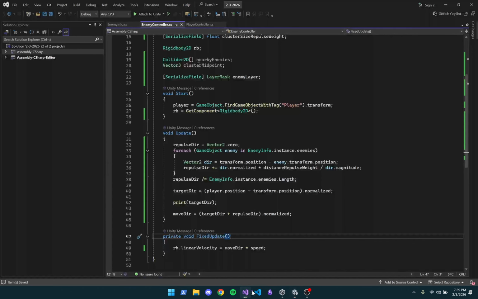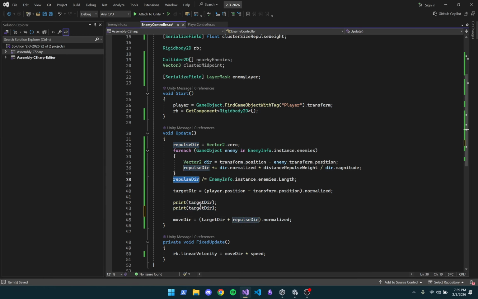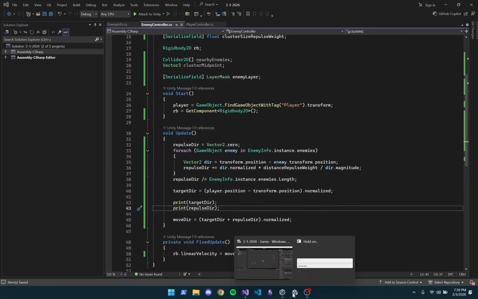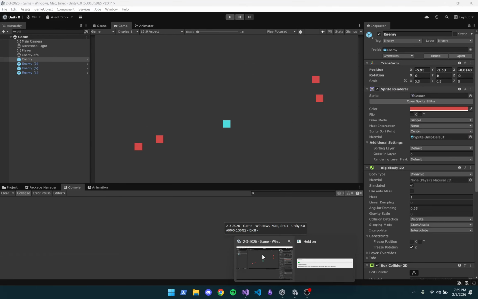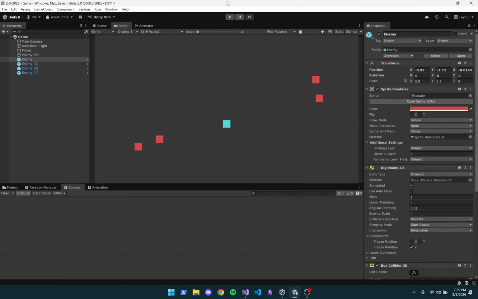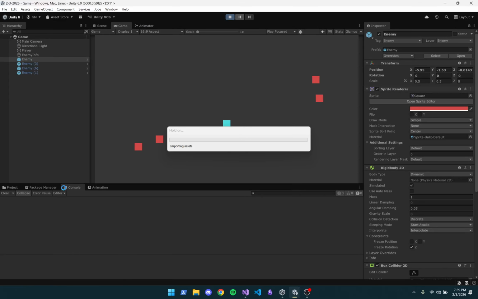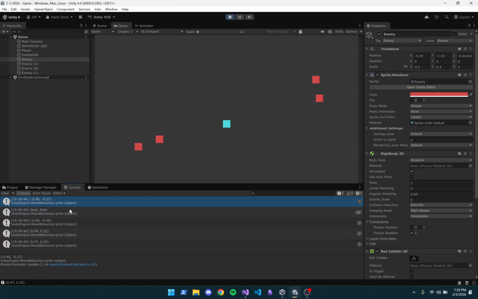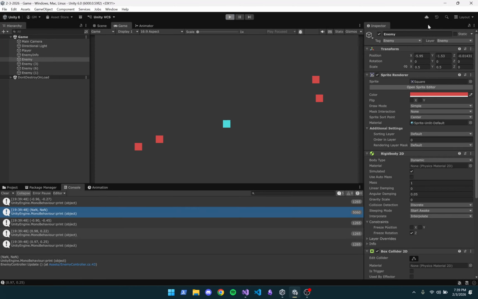Yeah, so one thing that could be is we'll print out the repulse direction. So what might happen here is not a number. Okay, that will do it.